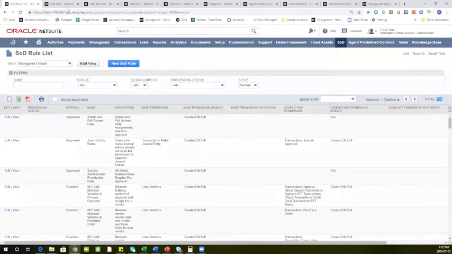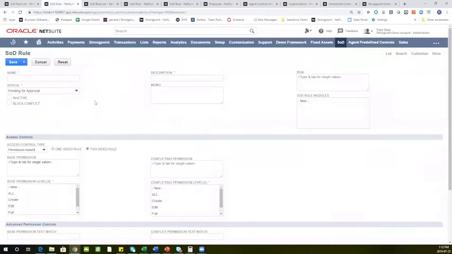I'm going to start off by giving you a bit of a breakdown on the types of rules that we have. So drawing your attention, and this is the form that you would use to create a new rule. So you would provide a high-level overview, name, description, and a memo. If you've got a list of risks that have been identified internally or by your auditors, you're able to put them in our system and populate them here so that, in case of a violation or during review at a later date, you're able to understand, okay, this is why this rule exists because of that risk.